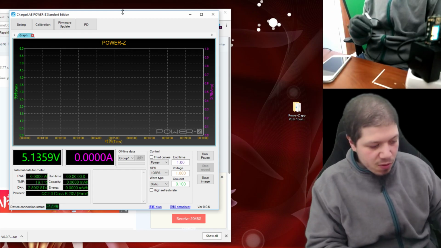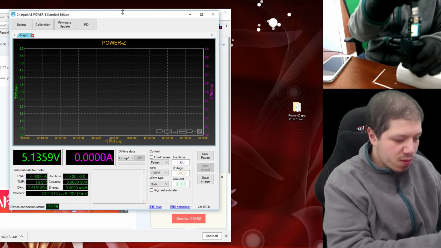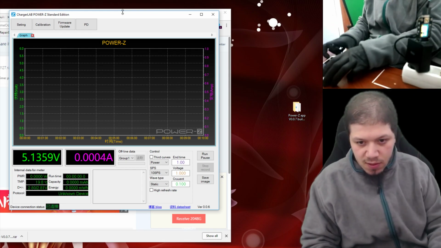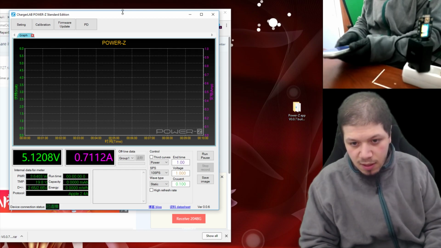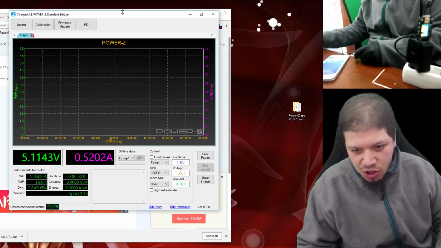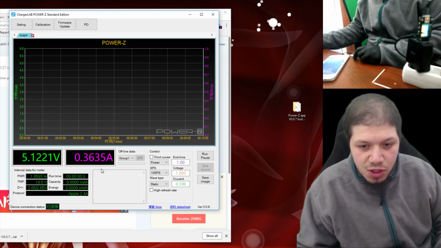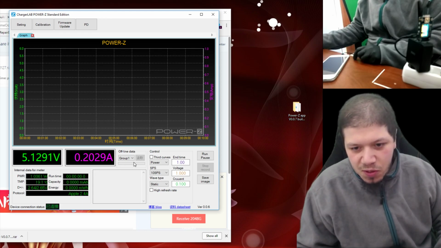So it's very simple. Just connect the phone with the USB that's on the top here. That's the output. And I'll connect an iPhone 6 Plus. Let's see what it does. And you can see straight away it's charging and showing the charging voltage, charging current. Currently this phone is fully charged, so it will show low charging current.